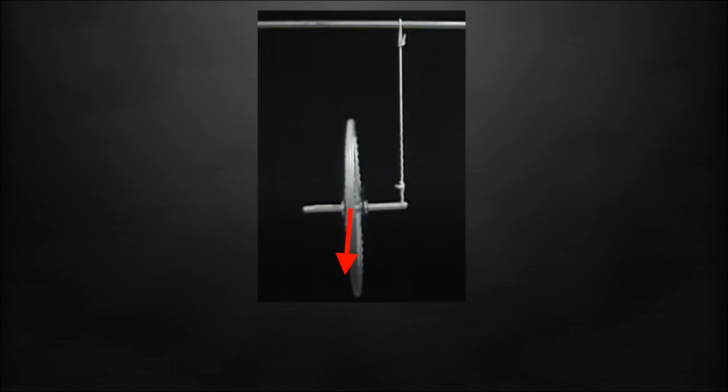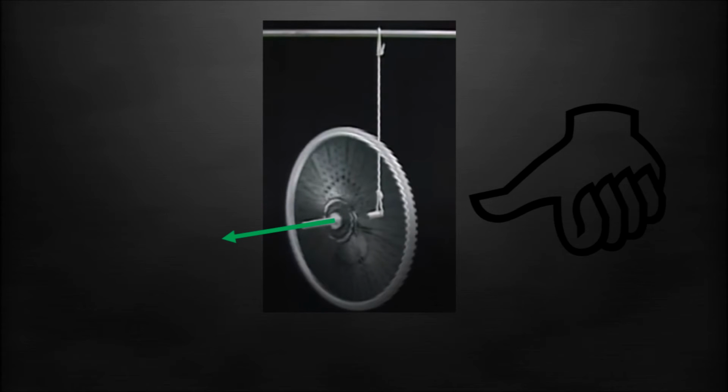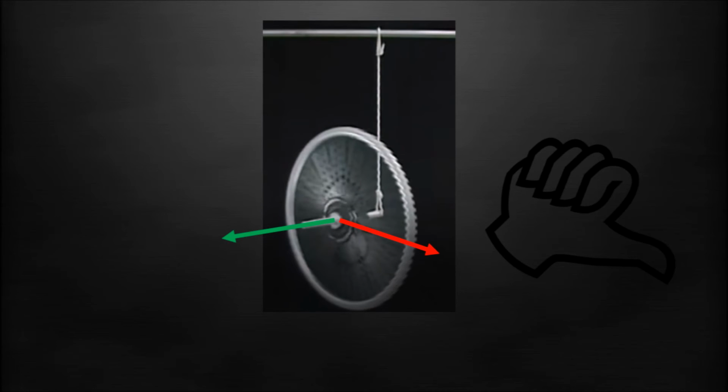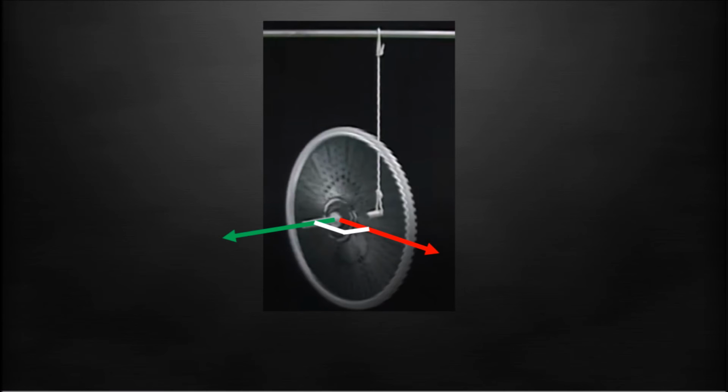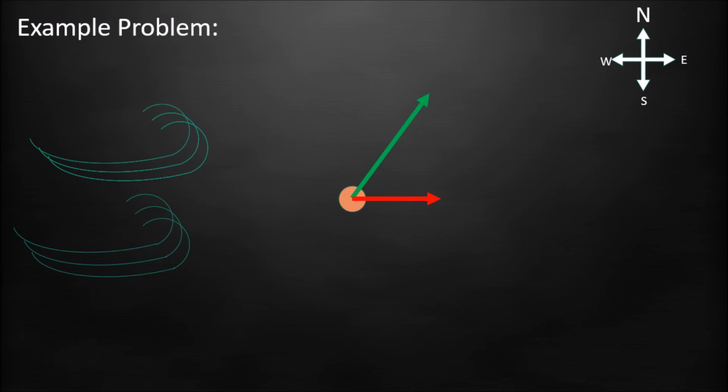Now this is all well and good, but we have yet to take into account the fact that before we let the wheel tumble over, we spun it up first, giving it a very large amount of rotational velocity. That we can represent using a vector, using again the right-hand rule. Now, what do we notice about both the rotational velocity vector and the rotational force vector? Well, these vectors are perpendicular, or at right angles to one another. Like the ball rolling problem, if an object has a force applied to it, then its velocity changes to match the direction of the force.